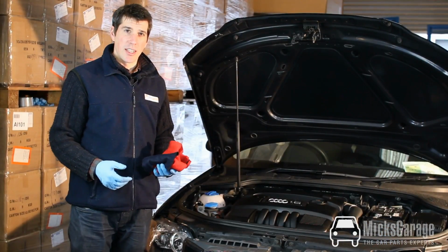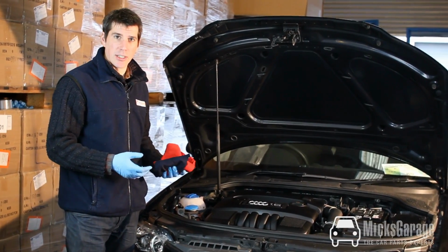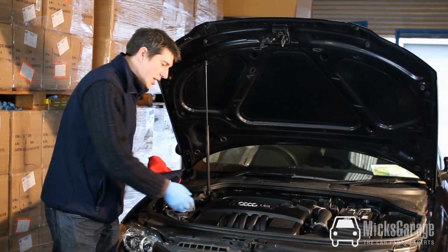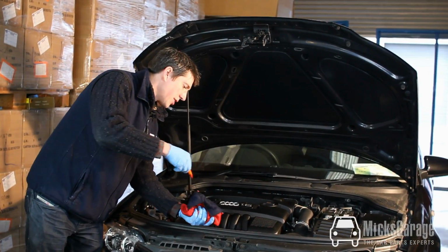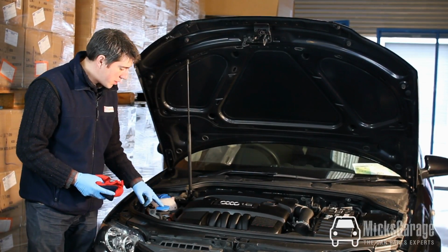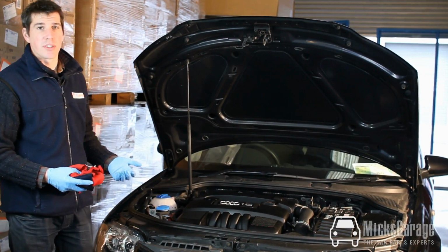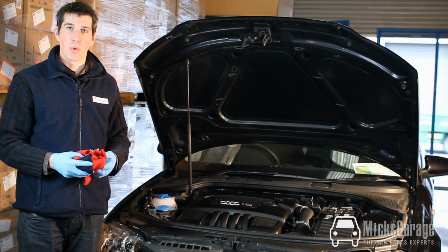To make sure that your car's engine is protected while it's being tested, it's a good idea to check the fluid levels in the engine bay. So check your oil, make sure that it's properly topped up. Check the car's coolant to make sure that that's at the correct level, and also fill up the washer bottles, because the tester will use the wipers, probably will want to use the washer jets as well.